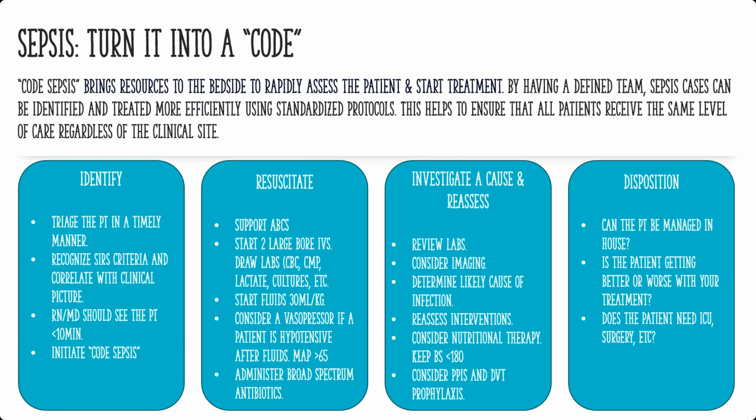Start 2 IVs. I always say 1 IV is good, 2 is better. 2 IVs is a good idea. One, because you're going to be drawing a ton of labs, so you probably want one a little bit free for that, especially if you're going to be repeating labs frequently. You're going to be running a massive amount of fluids. The other thing is if the patient is not responding to fluids, you're going to start a vasopressor. And that vasopressor should probably run by itself. You can link it in with your fluids, but it should run by itself.